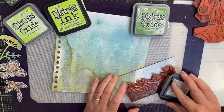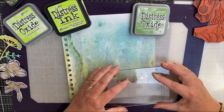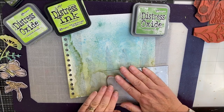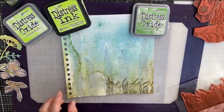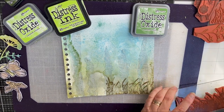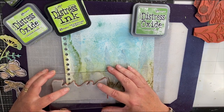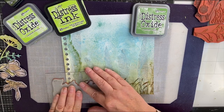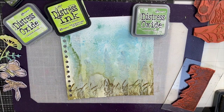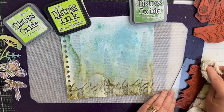Ink up my stamp. And just stamp slightly off. And the same at the other side. That doesn't matter because I've got loads of others to fill in with. So that was Forest Moss.